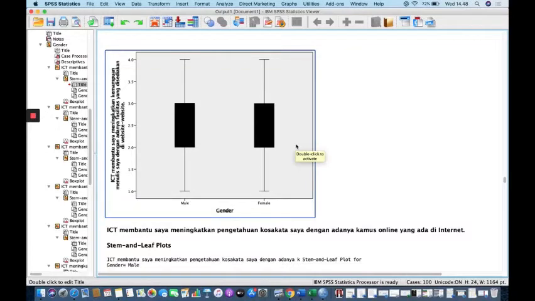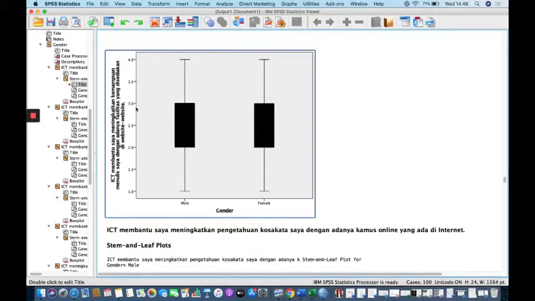What does this figure show us? Here, for this particular item, and among the 4 responses, strongly disagree, disagree, agree, and strongly agree, most of the participants, both male and female, chose number 2 or number 3. It means they choose either disagree or agree.